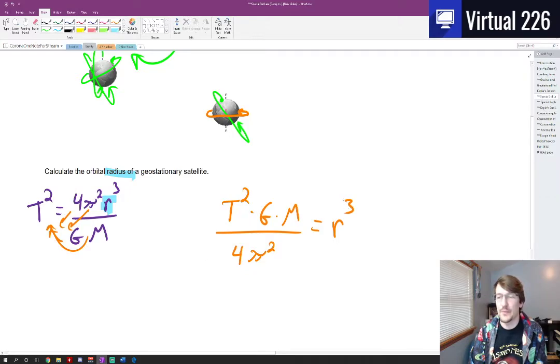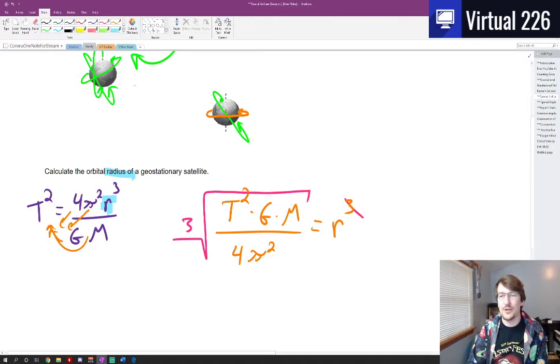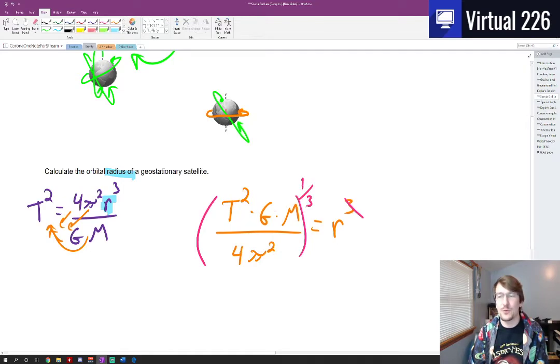And there's two ways to do that. I could write it like this. I can put the 3 on my radical, just like that. I personally don't like to do that. I think it looks nasty. What I like to do is throw these into parentheses. And remember, when you take a root of something, it's really like raising it to a fractional power. This right here is the same as saying a cube root. Okay, so that's how I like to write it. And that will solve us for r here. And that is how we solve our answer.